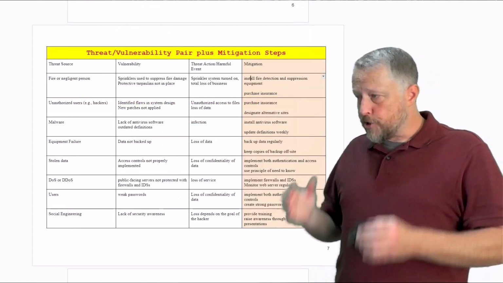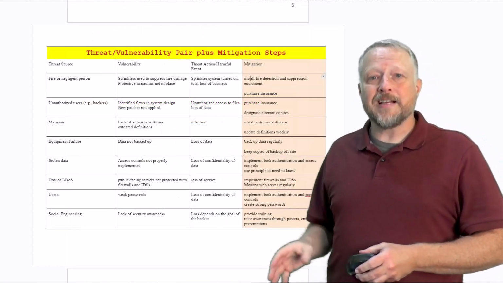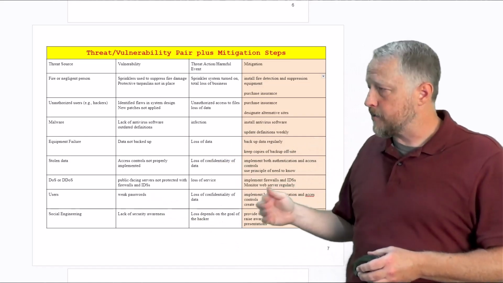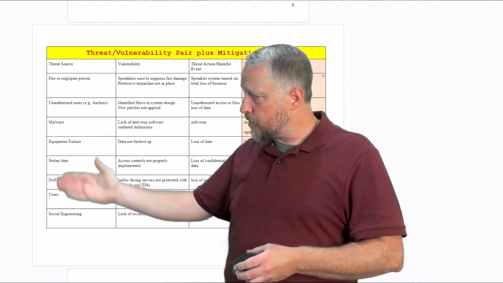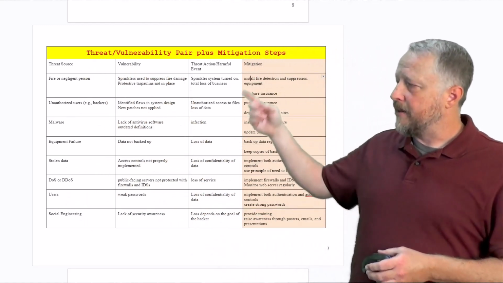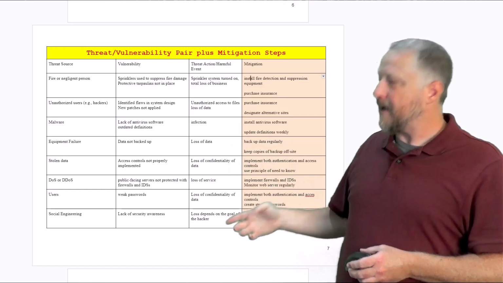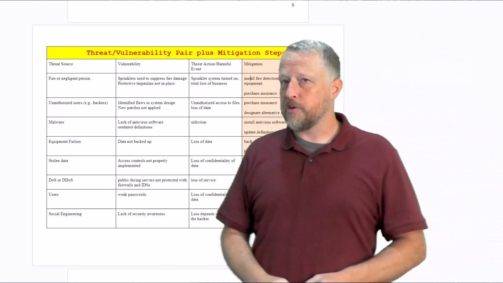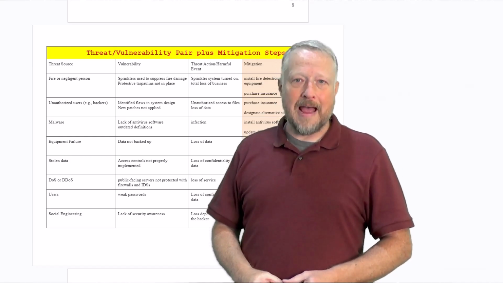Here is a chart that's trying to keep this easy. And again, this should be part of your overall plan once we start writing this up. We have our threat source, we have our vulnerability, and then what could end up happening, and then how do we do the mitigation for this? Now, to be honest with you, I'm doing this intentionally. The orange part isn't going to happen first.